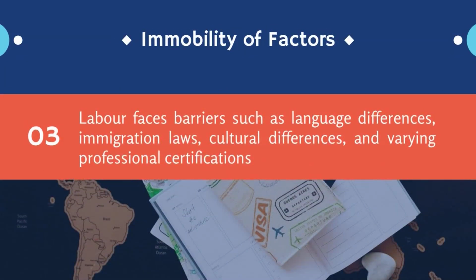Another important barrier is professional certification. This is basically applied in the case of educated laborers. They may have acquired some kind of skill which is required to do some kind of job. But the problem is that they need certification from the country where they want to migrate, and that country may have its own rules regarding certification. So that acts as a barrier for mobility of laborers because varying professional certification prevents workers from moving freely between countries.